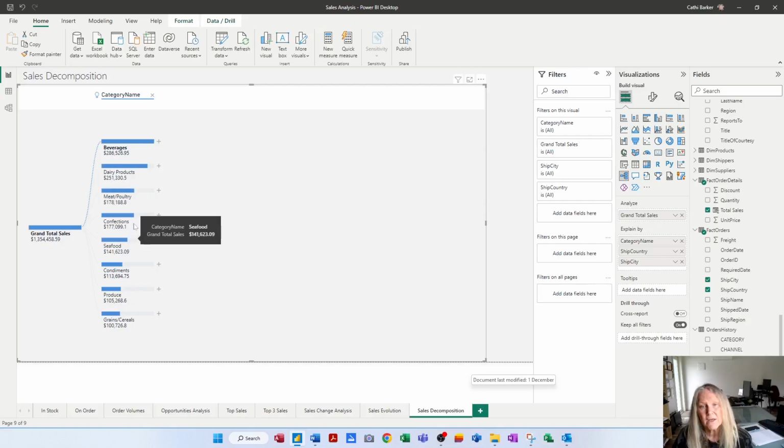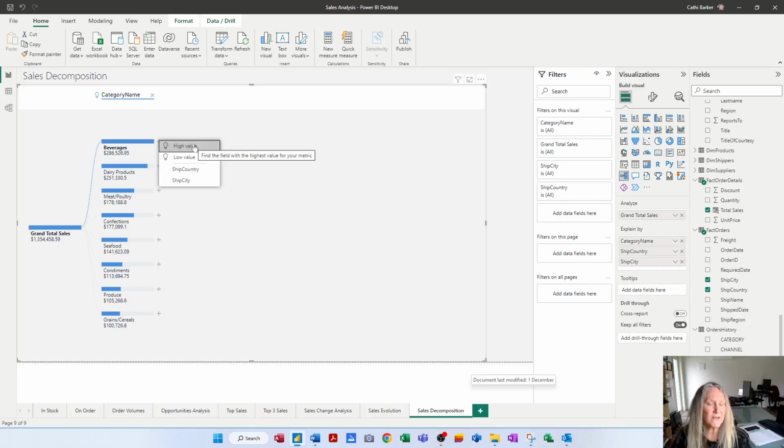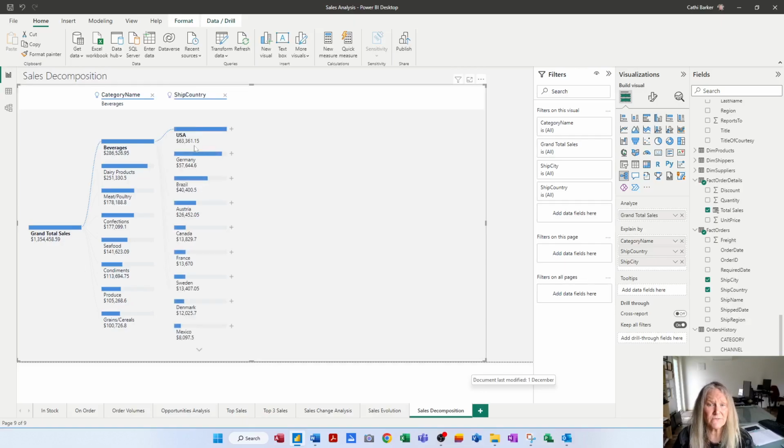So then I want to hit the plus again and say, look, show me the highest value again by either country or city. And so it comes to me and says the highest value by country was the next highest aggregate, and it was the US. And I think we saw that pretty much in that scatter chart that we created earlier. So the highest sales was by the US, followed by Germany, followed by Brazil.